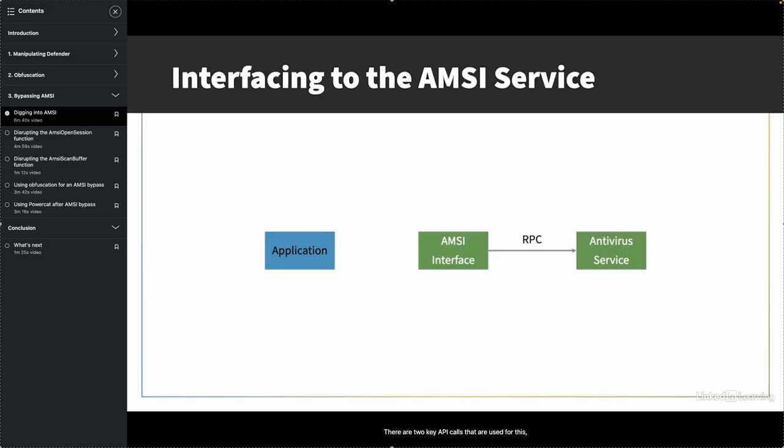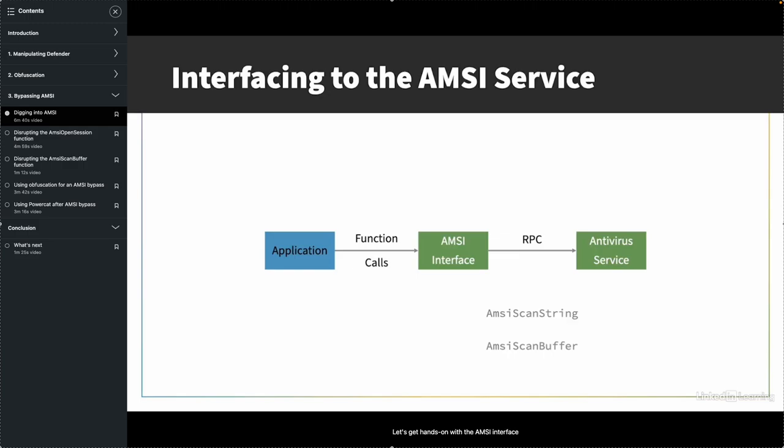There are two key API calls that are used for this: AmsiScanString and AmsiScanBuffer. AMSI maintains a database of malicious keywords, URLs, functions, and procedures. It will scan the script to see if it can detect a malware signature, and if so, then AMSI blocks the execution of the script.